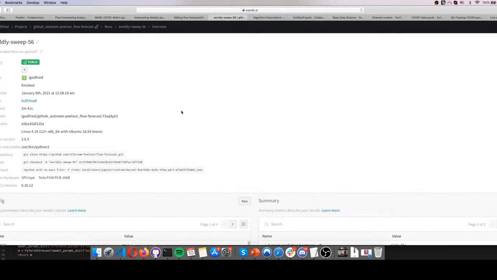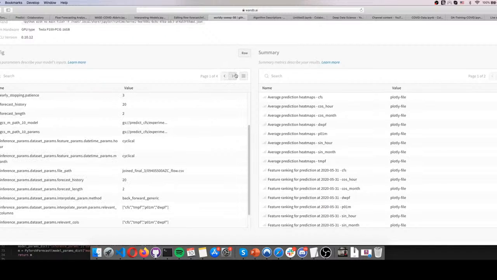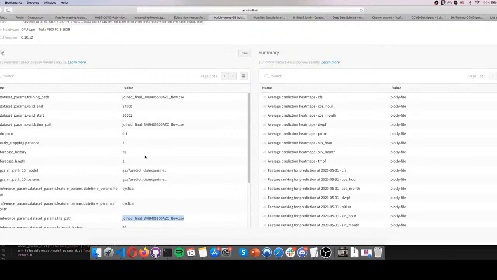And so basically the file path that we'll see is right here. So yeah, we can actually just make that the full GS path. Or where did I download that from?